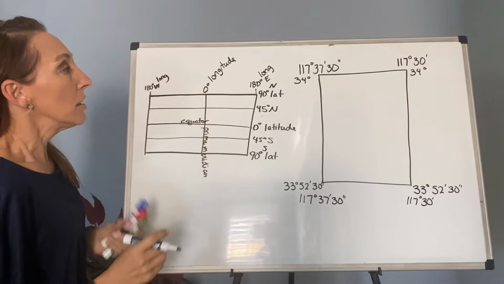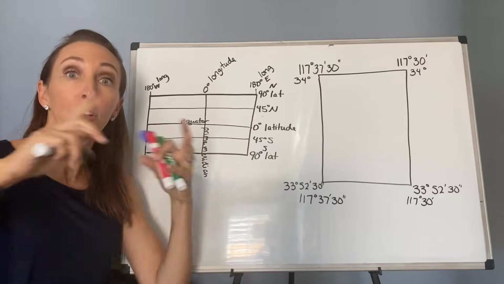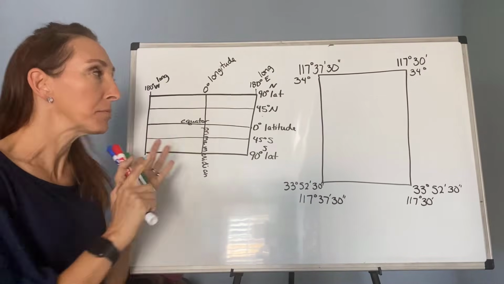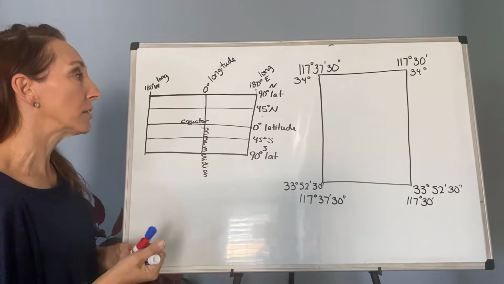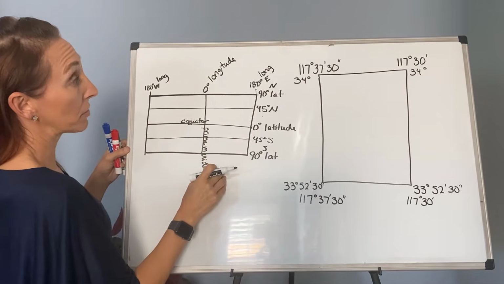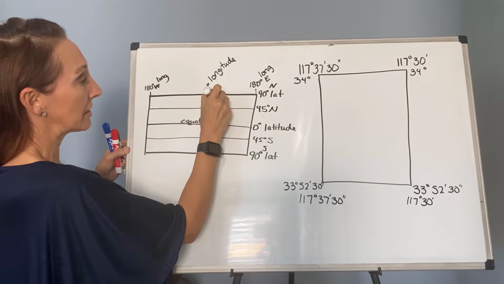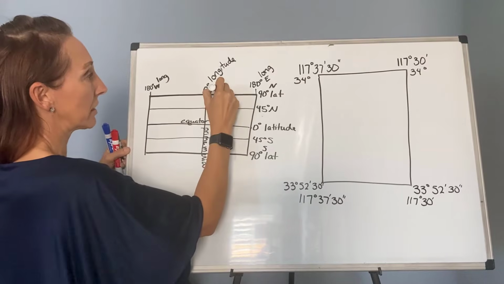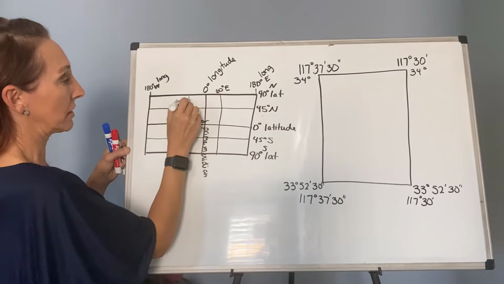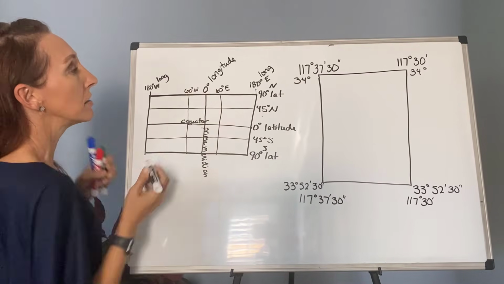Okay. So this is a little different than what you probably see in the lab manual. The lab manual has a globe, and that's a really great way to represent it. But again, if you're struggling with that concept, maybe this will help. It's important to understand that if I were to draw other lines of longitude in here, I might have, let's say, a 60 degree mark in here, 60 degrees, and that would be east, right? And then you have a 60 degree mark here, and that would be west.